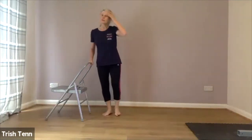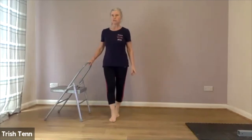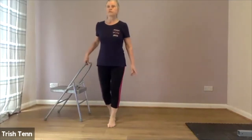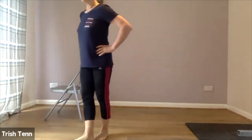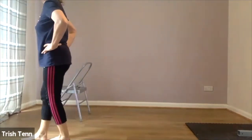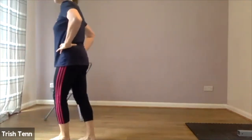Okay, final walking one is the tightrope walk. So either stay by your chair if you need to, or have a little walk around the room or along the wall if you feel safe. Heel to toe, heel to toe. You might go around a corner, might walk in a circle. When you've done plenty going forwards, if it's safe where you are, have a little go going backwards as well.